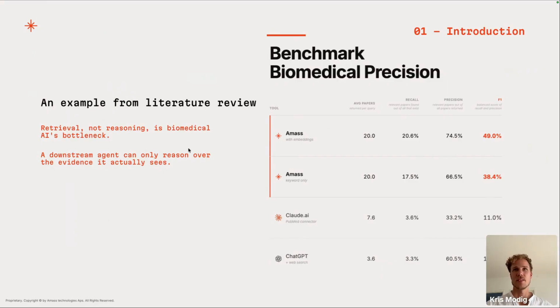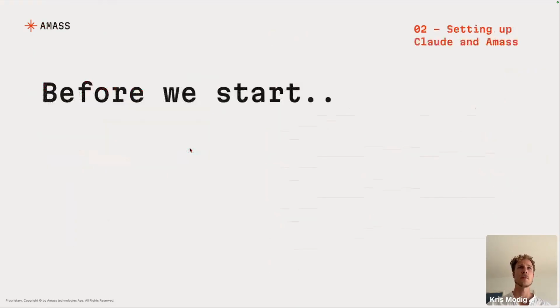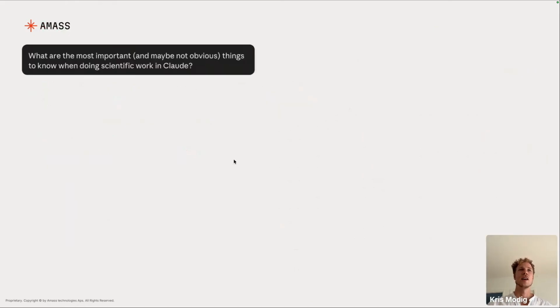So that's it for Amass in brief, and we'll use Amass through the connector, and I'll show you how to set that up in Claude in just a bit. But before we start setting up Claude and jumping into Claude itself, there are a few things that we need to keep in mind, especially when we're working in life sciences, in research, maybe development. We need to be methodologically rigorous. So we cannot just do anything. We need to have the right citations, references.